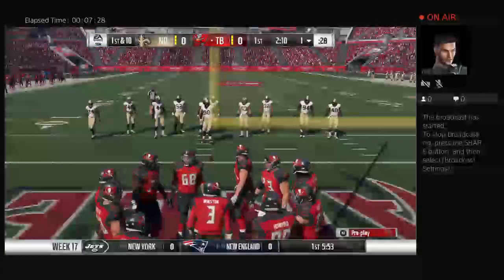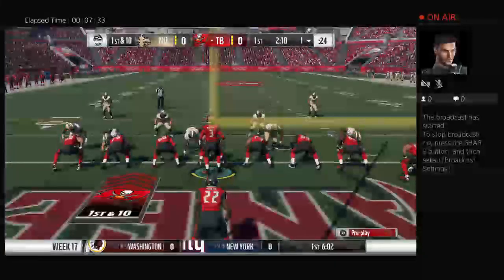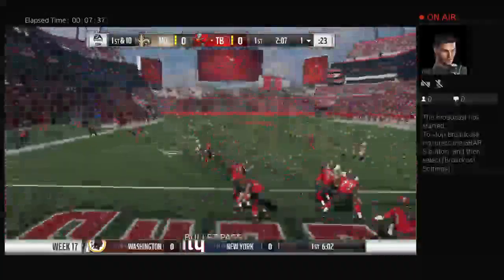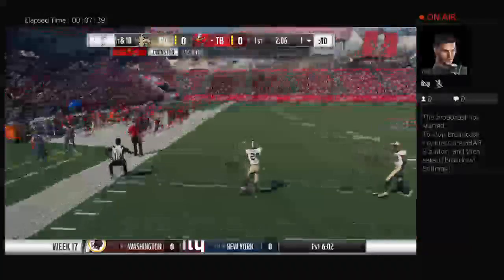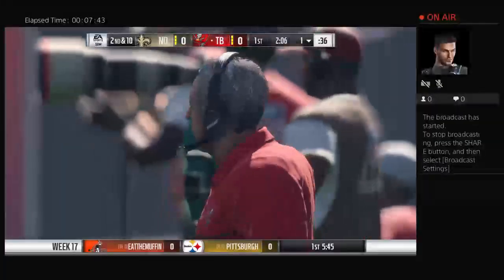And Tampa Bay trots out there now. And the magnitude of this game, everybody knows it. The fans, obviously the players and coaches, there's just with them a palpable buzz right now. They know they control their own destiny. Win, and you're in. And I think every player wants that. I think every coach wants that.